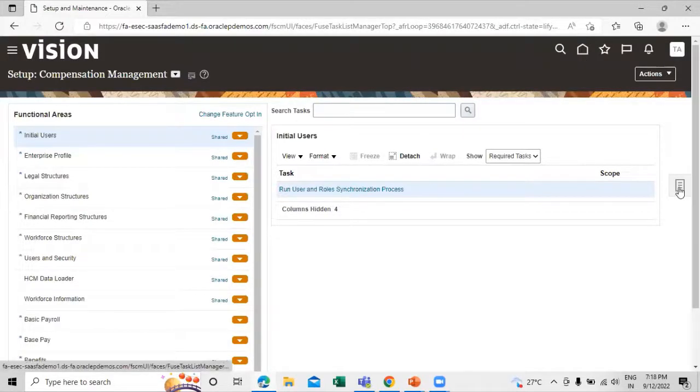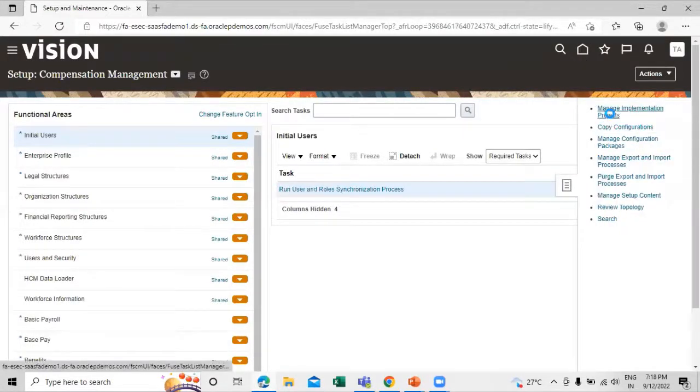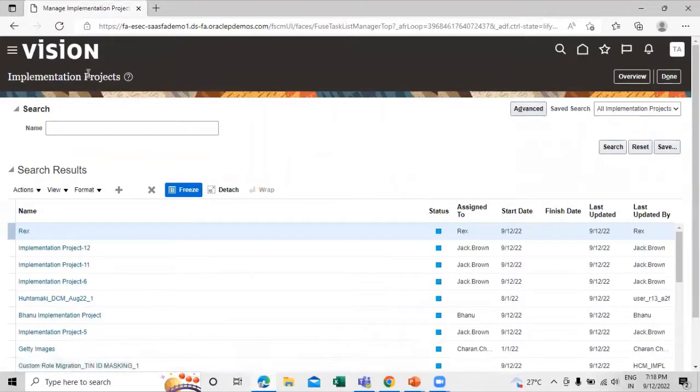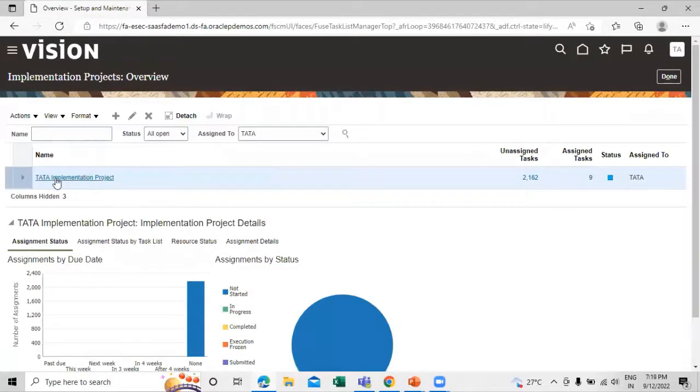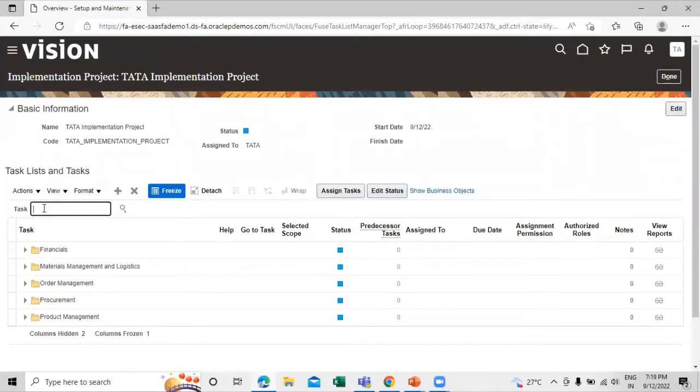Click on tasks. Click on manage implementation project. So click on overview. So we have an implementation project. Click on that and search task name is ABC class.